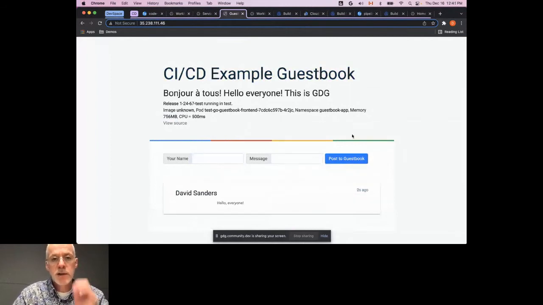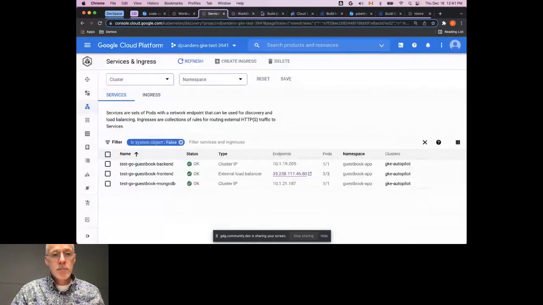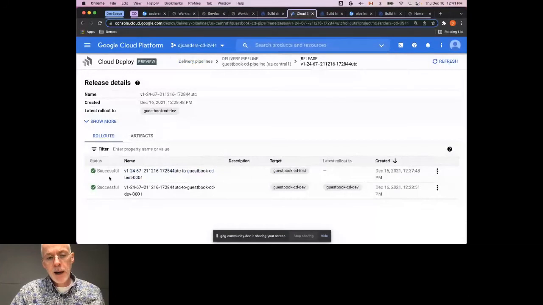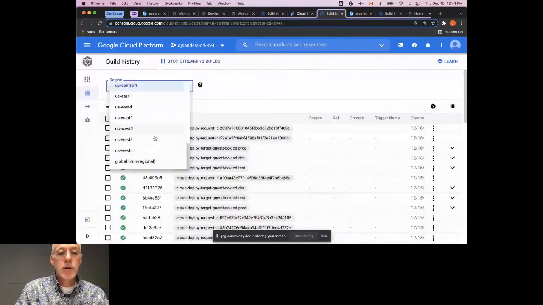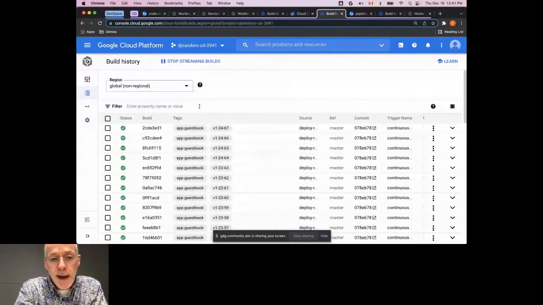So let's just close this. Now we've gone through this process. The other thing I can do with Cloud Deploy is tell it that at the end of this deployment, a notification is published to PubSub. So once test has been rolled out, I could kick off another Cloud Build job in my global, not my regional, because it would be my job to go and execute my tests automatically, to auto test my test environment.